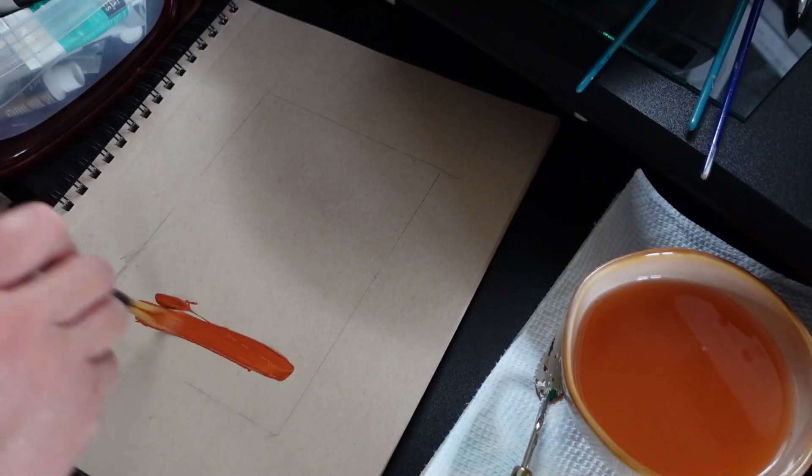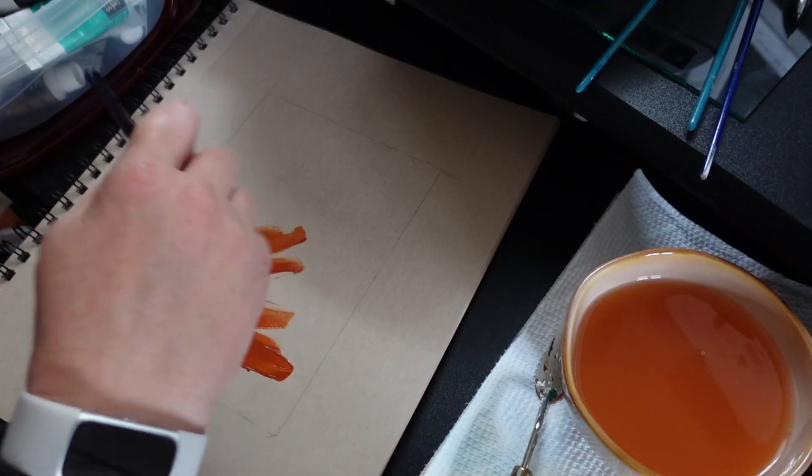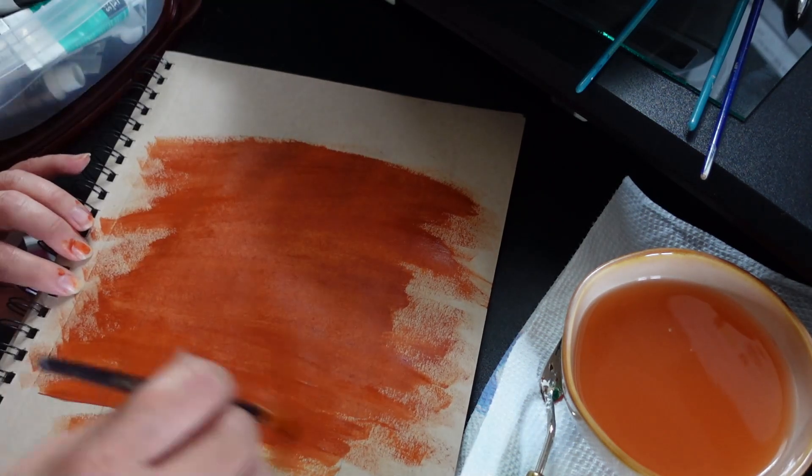At this point it's really up to personalization. I considered actually printing out some old Victorian photos and putting them in there, but I wanted something that kind of brought the whole piece together. I looked up photos of the death moth, which is actually a real moth that has a skull on the back of it, and I decided to sketch that out and paint it instead. I made a real effort to bring all the colors from the frame into the painting so that it all blended into one cohesive piece of art.